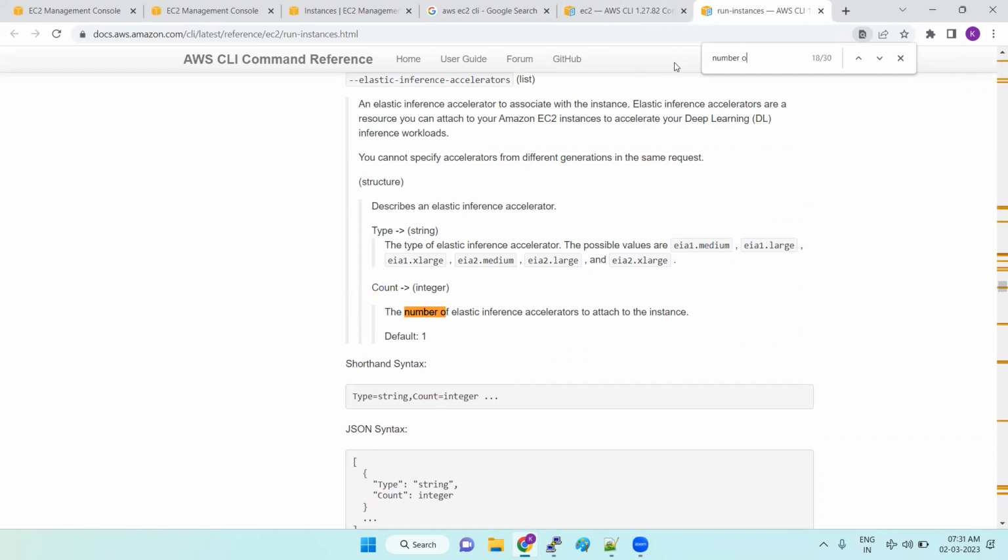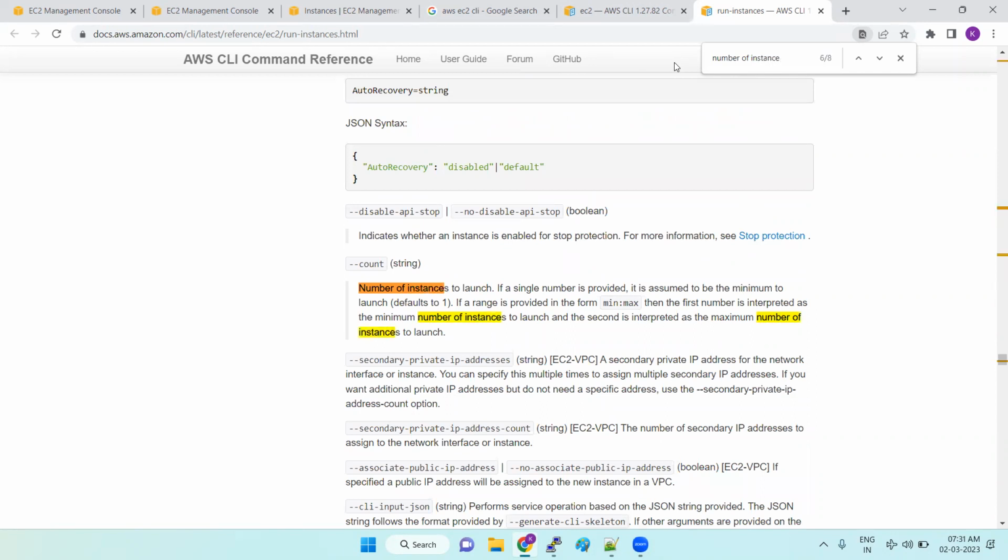Number of instances, right? Okay, so hyphen count, we can pass it.